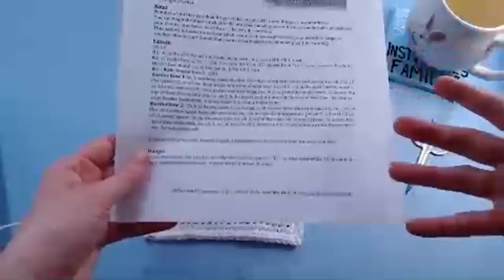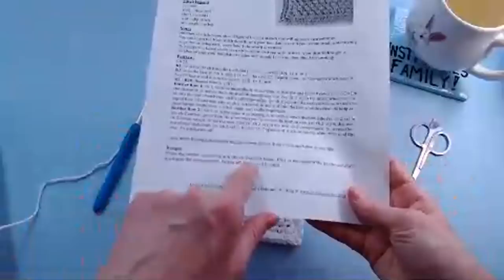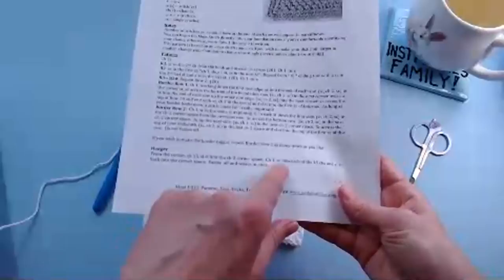And then the last thing it says here is a hanger. So a nice dishcloth has a little hanger built into it, in my opinion. I like to be able to hang them up sometimes to dry. From the corner, so where we are right now, we're going to chain 15 and slip stitch into the chain two corner space. And then this says chain one, single crochet into each of the 15 chains and slip stitch back into the corner space. Fasten off and weave in ends.